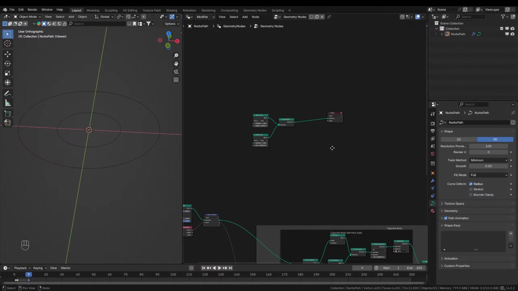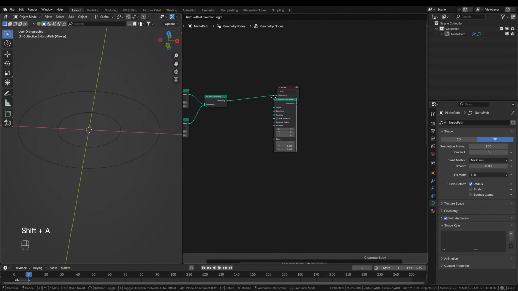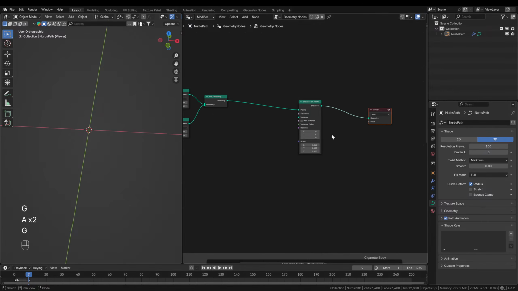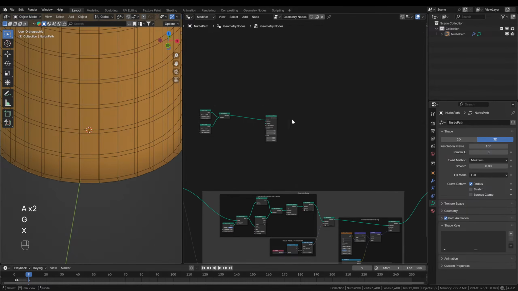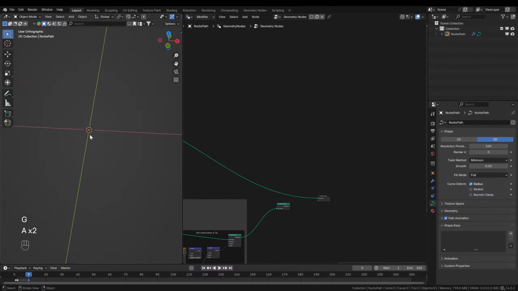And now I want to connect instances on points. Let me quickly already connect this over here so we can see that better.